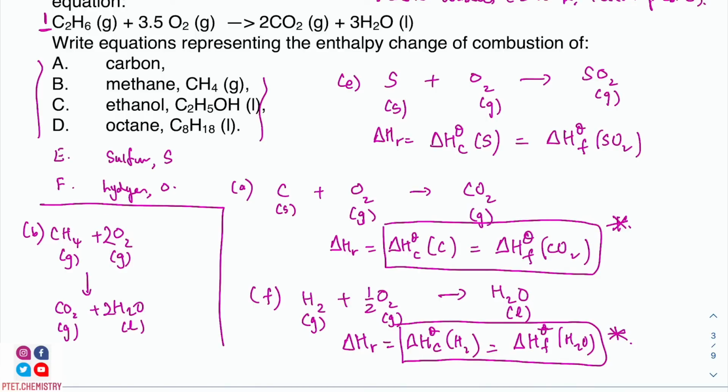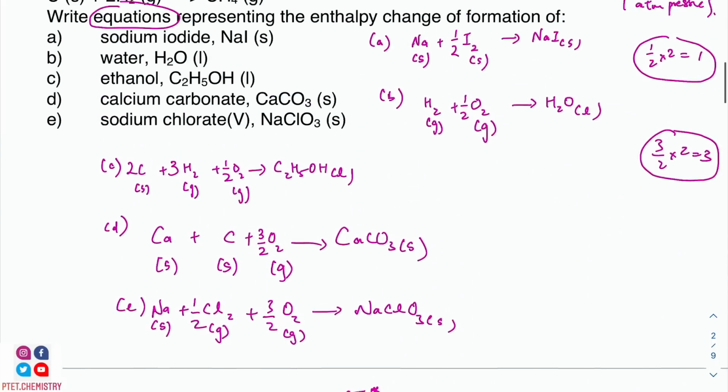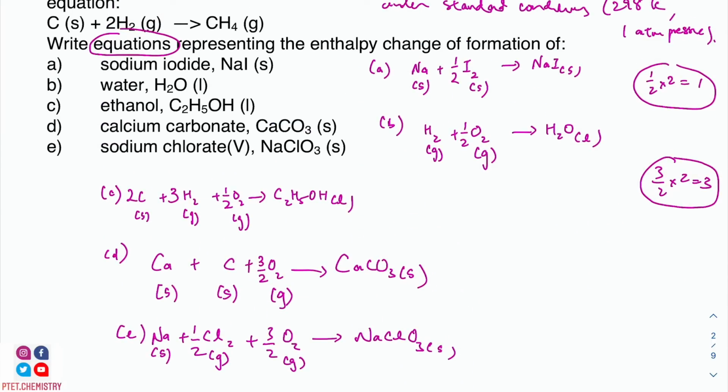So that is combusting 1 mole of the substance in excess oxygen, all of them in their standard state under standard conditions, all right? There's no specific identity like this that you can derive here, because here you're forming 2 substances, so it's not exactly like before where you're just forming 1 substance, and therefore I can relate it to formation.